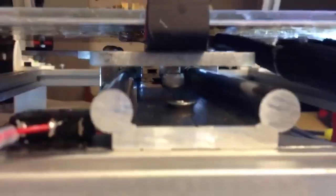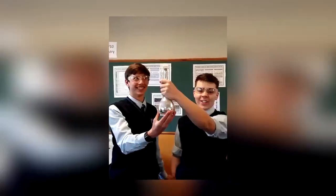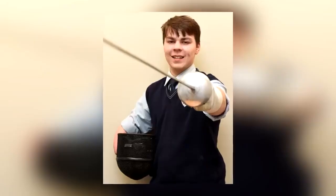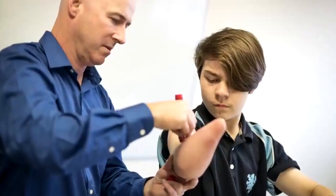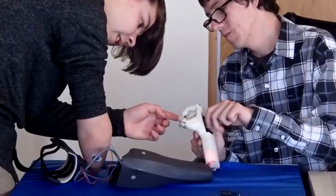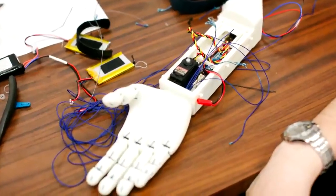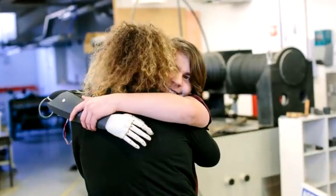Corey Simon is another lucky recipient of an arm from Limitless Solutions and, according to the people who make them, his is the most advanced bionic arm they've come up with so far. 14-year-old Corey is an active child — so much so that he's won fencing competitions at local and state level despite being born without a right hand. A basic prosthetic would never have been enough for him. His new Limitless hand has 5 working fingers, all of which are triggered by Corey moving the muscles in his arms. It took Corey a while to be able to use it with precision, but now it feels as natural as his left hand.